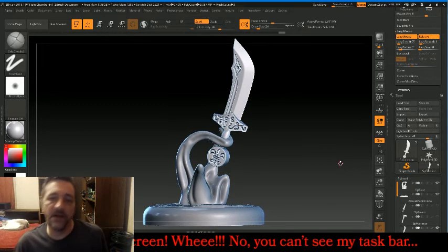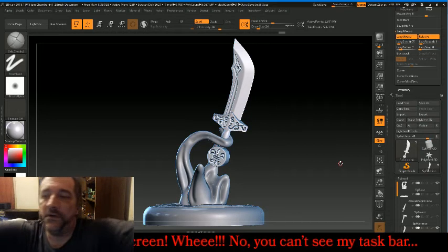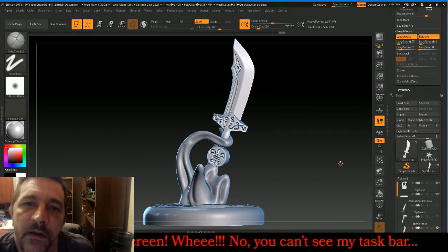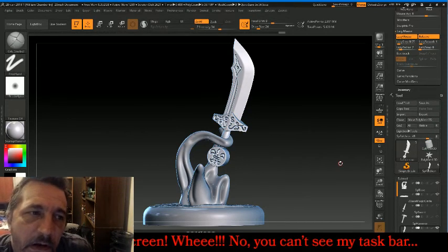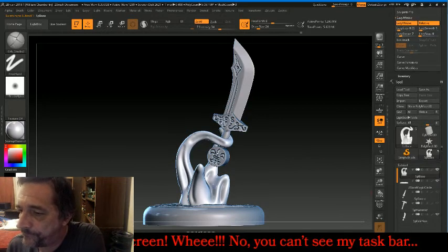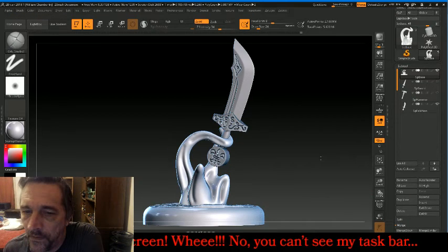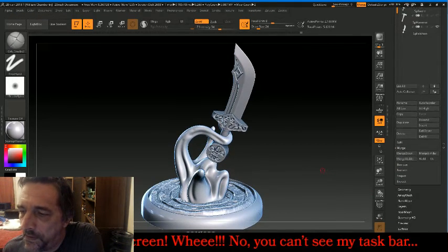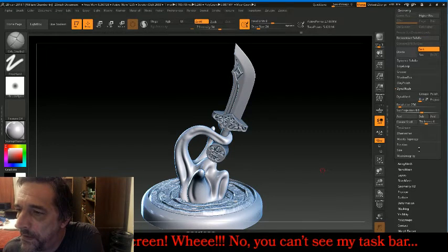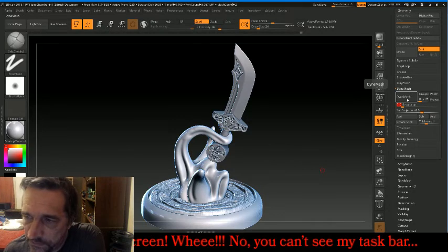It's 9:49. So after I do these three and save them out, I'm going to call it a night. All right. So what I'm going to do is first merge down, and then geometry, 512 dynamesh.